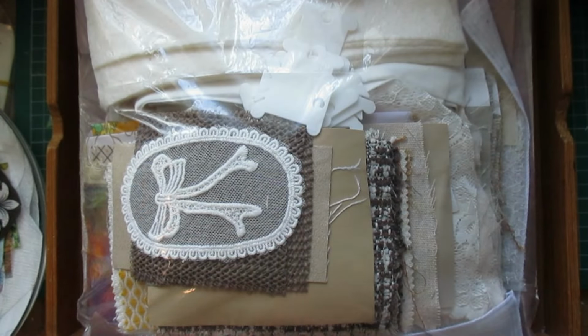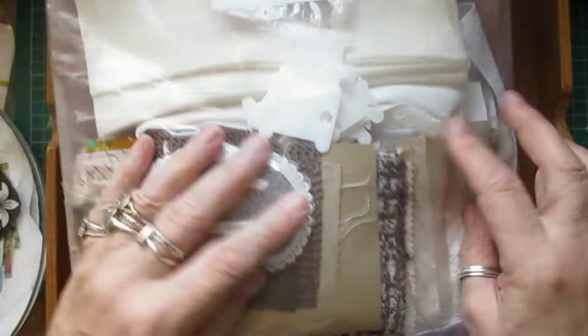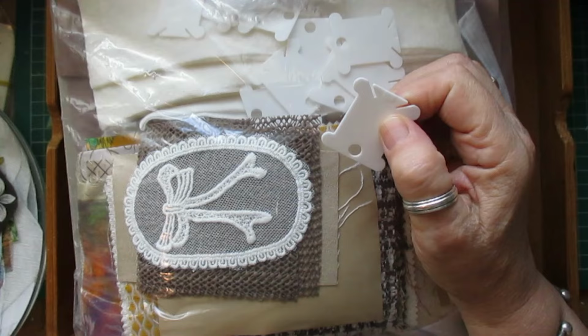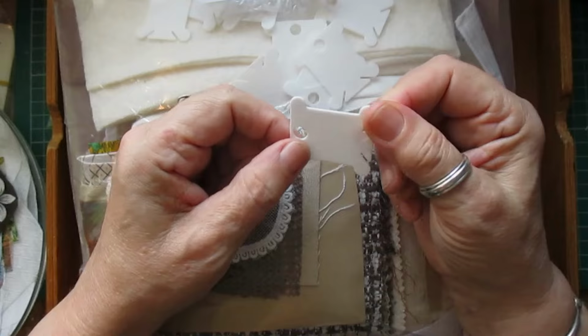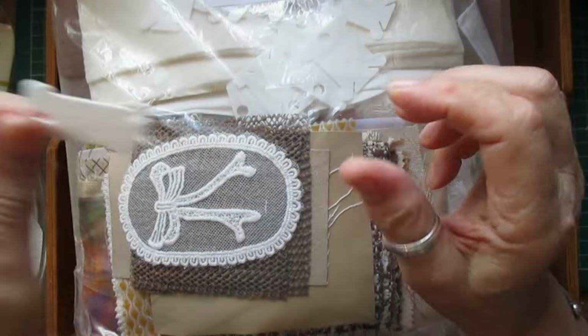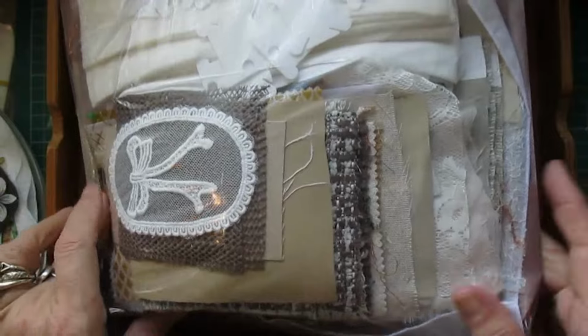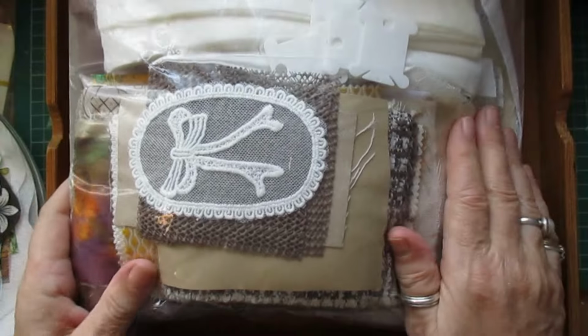You've seen the others, they're all roughly the same. You get your chipboard, your wadding, your fabrics for the front cover and the back, the inside cover. I've put 10 of these in to wind your threads onto. I'm winding them onto card, but with these two kits, I'm going to wind them onto these. So it'll be one colour per tab. They're plastic, so you can keep them. And like I say, it's got a variety of fabrics in there, browns and creams. And so there's two available if anybody wants these.